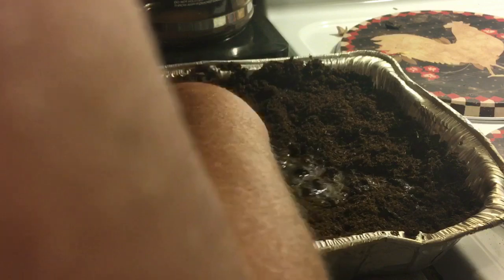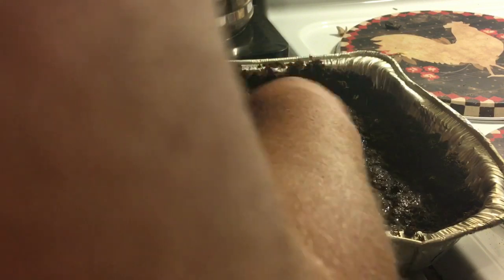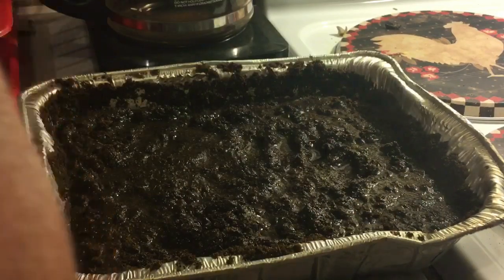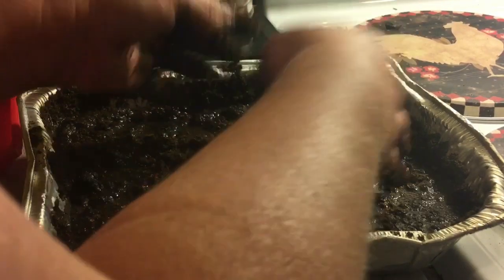But anyway, what you do is you mix this up together, and you basically let this sit for 24 hours, absorb your water. Now, if it's too wet, you can always add more soil. And if it's too dry, you can always add just a tad of water. Excuse me, guys. But you want it to be wet enough that it does not stick to your worms. If it's too dry, it will absolutely stick to the worms. So, I'm probably going to add just a little more soil, because that feels a little bit wet to me. This is just like really soft organic soil.